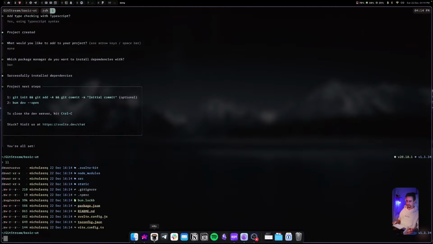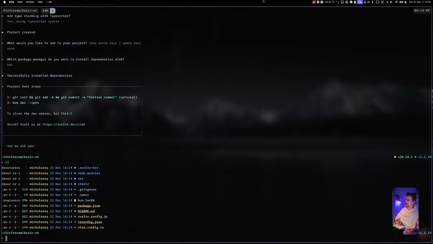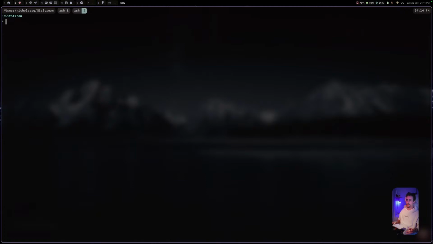So let's see. Now we have a bunch of files here. I'm using tmux here, so I will create a new window. Why is it not working? We'll do the old-fashioned way. Okay. So this window will be specifically for running the web server.